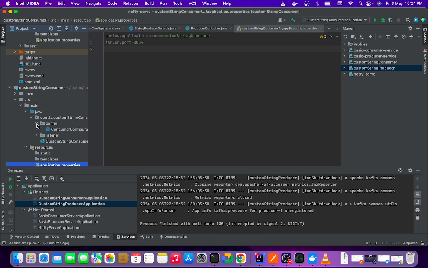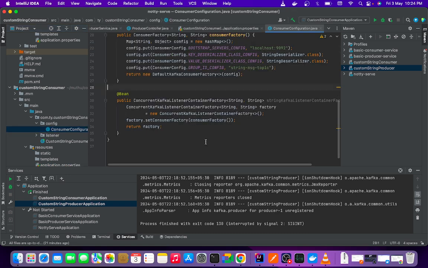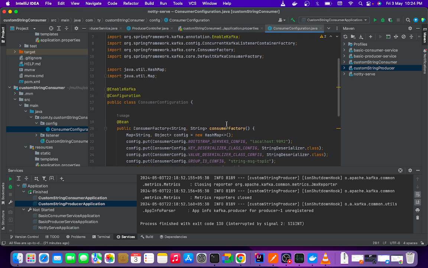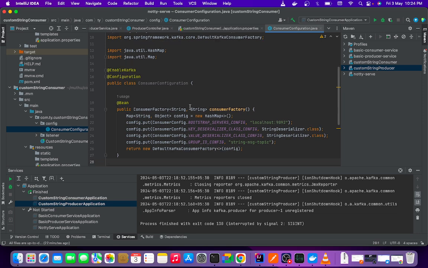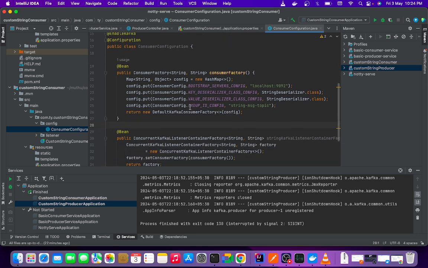We have created this config folder and the consumer configuration file, annotated with @Configuration and @EnableKafka.